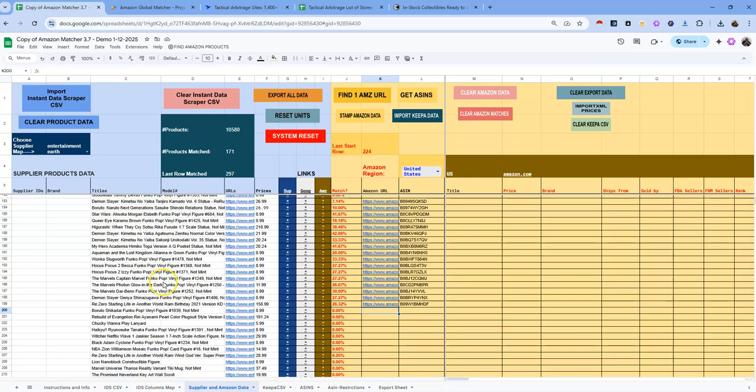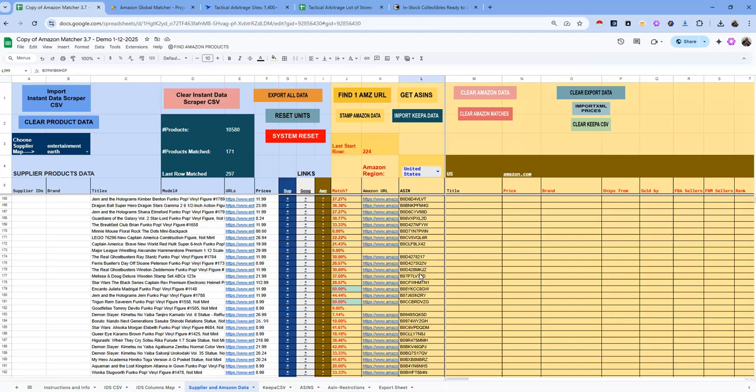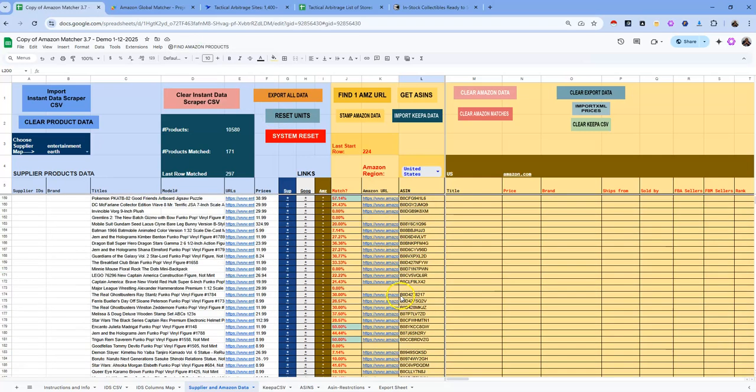So that is basically the process. You start it, and technically you don't even need to start finding. You actually can just right off the bat go to automate continue, and it will just start. But we use start finding URL, so it just starts right away. The automate continue is going to keep continuing the URLs anyway. So you can actually just use automate continue and the whole thing runs automatically as far as the matching.